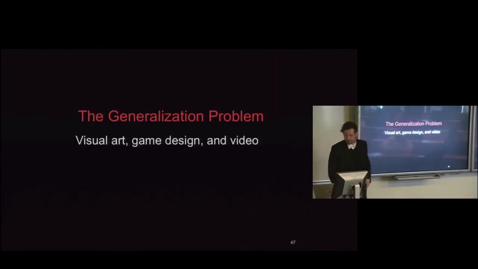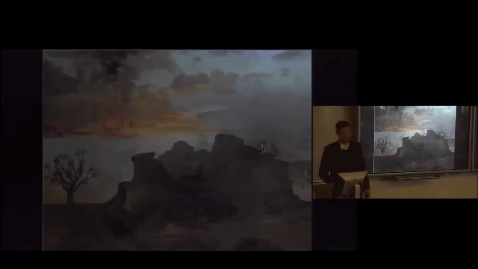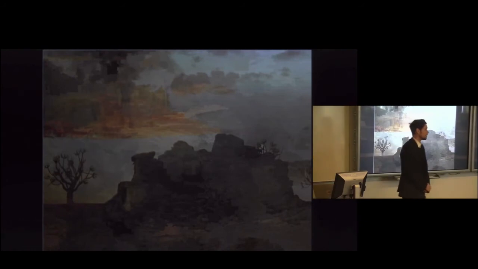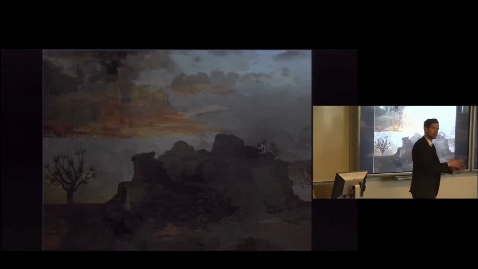Okay, very quickly, I'm going to take another 10 minutes just to wrap it up. It works for music. Does it work for other areas? Visual art, game design, video, it sure does. A parenthesis project was the Dreaming Machine, where we looked at generating interesting visual art by looking at theories of dreaming. First, Ben Bogart did a master's here on representing memory using a self-organizing map. And then more recently, I got him doing his PhD to try to look at the neurobiology of dreams and implement, to the best of our collective knowledge, how dreaming works.